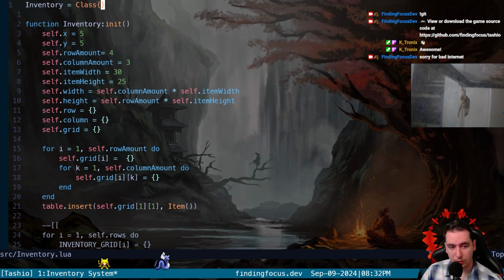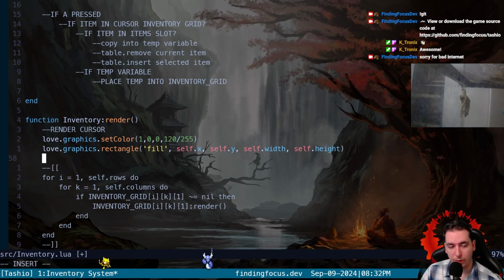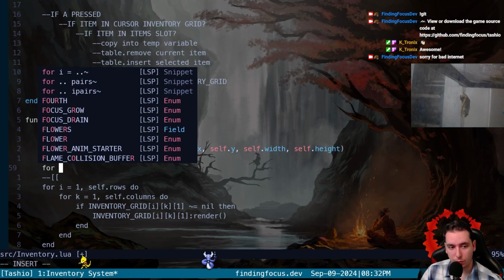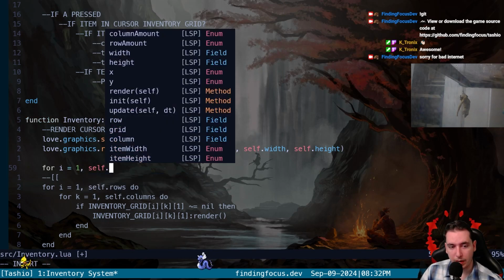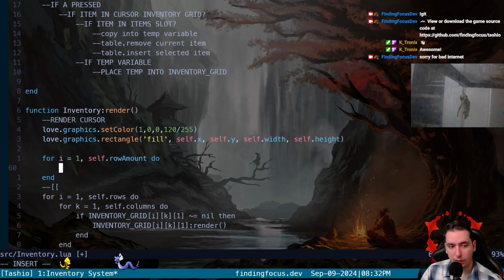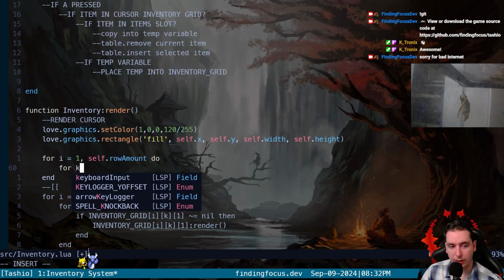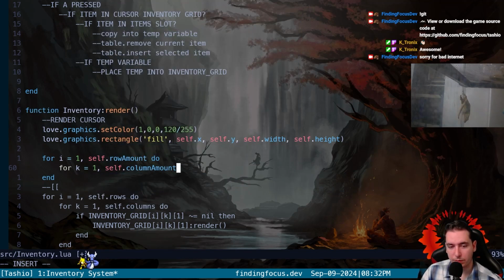And then what we can do is cycle through all of our grid. So for all of our self.row count, we would cycle through all of our column count, for k equals 1 to self.column amount.